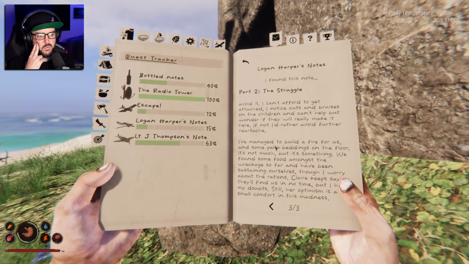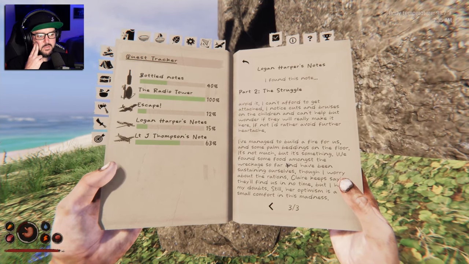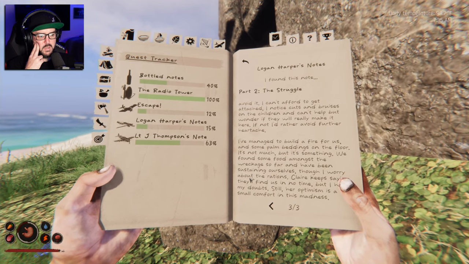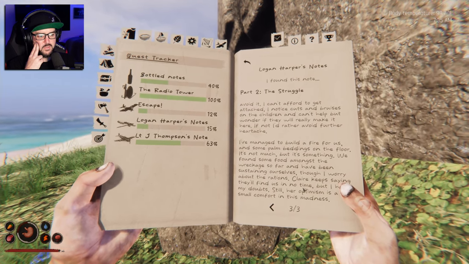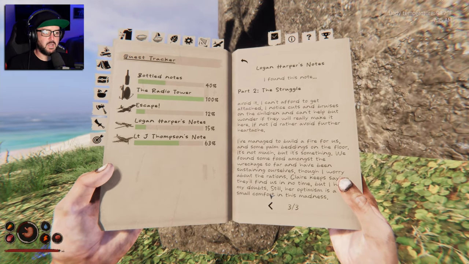I've managed to build a fire for us and some palm beddings on the floor. It's not much, but it's something. We found some food amongst the wreckage so far and have been sustaining ourselves. Though I worry about the rations. Claire keeps saying they'll find us in no time. But I have my doubts. Still, her optimism is a small comfort in this madness.